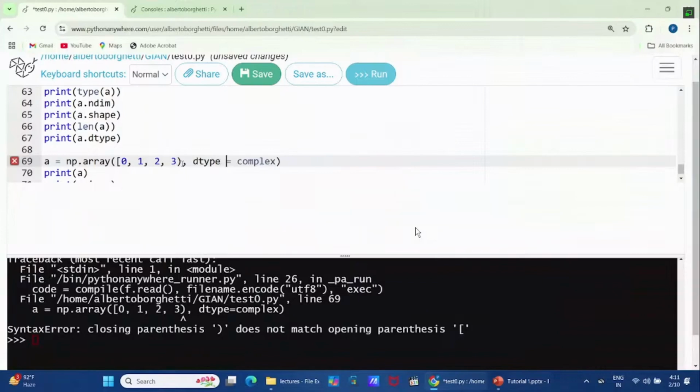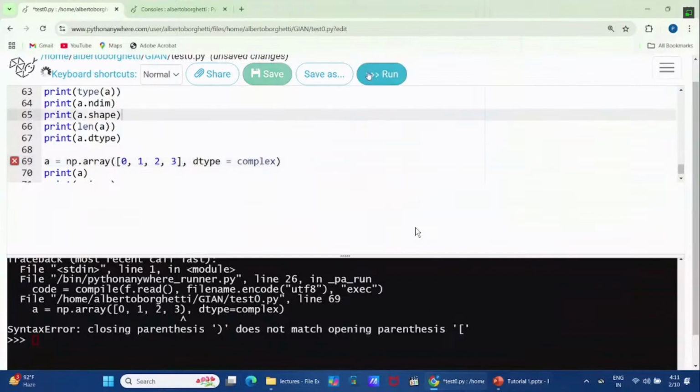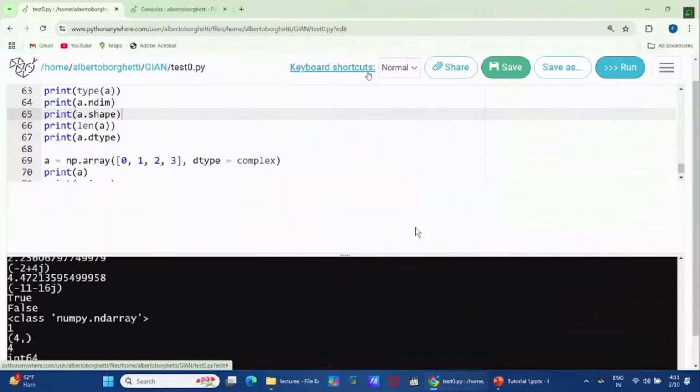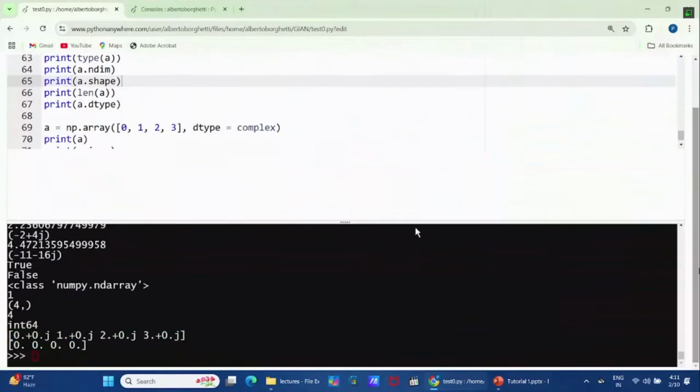After 3, this parenthesis is not the appropriate one, is a bracket. Thank you so much. So you can see that the numbers are becoming complex, and obviously the imaginary part is 0.